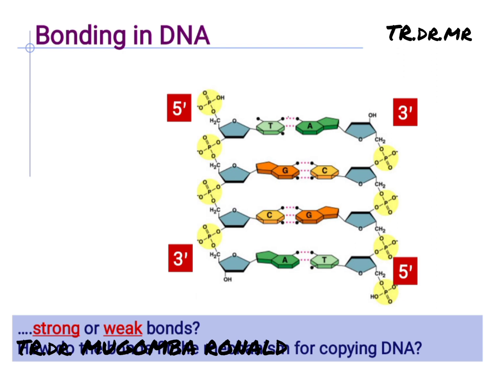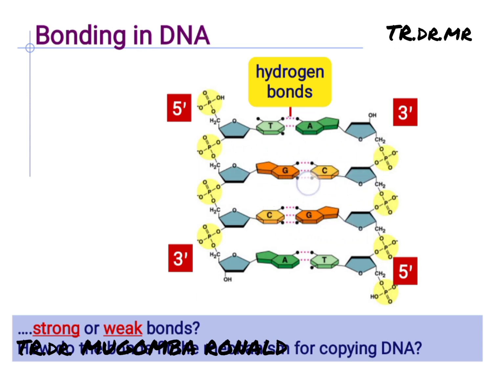So DNA has both strong and weak bonds holding it. We shall see how each of these bonds fit in when it comes to bonding of the DNA. So we have the first bond that is known as the hydrogen bonds, which are usually present between the nitrogen bases. But you can all notice with me that between thymine and adenine, we have only 2 hydrogen bonds, as you can see from here. Then between guanine and cytosine, we have 3 hydrogen bonds. That makes GC bonds stronger than the TA bonds. Always note that, very important.